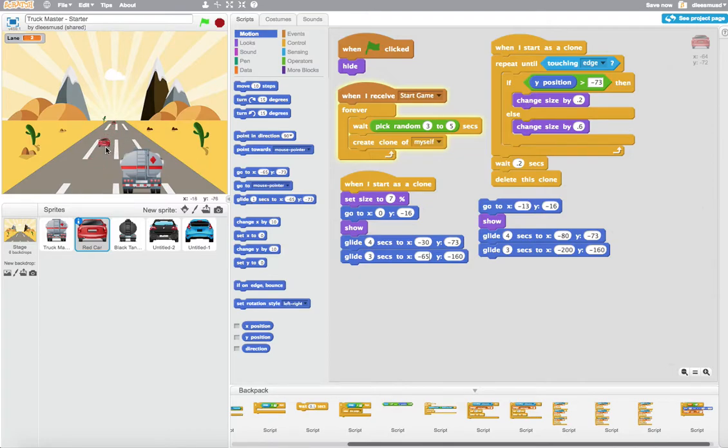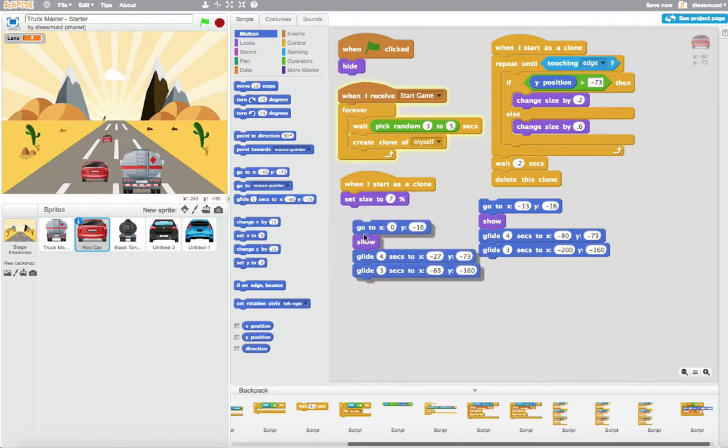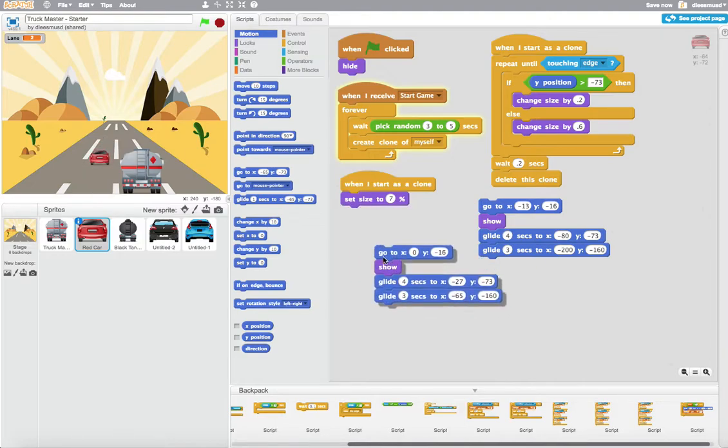And the first glide looks like it needs to be pushed to the right just a tad bit, so I'm going to maybe put -27, and let's see the car come out. Yeah, that looks like the car is right in the center the whole way. So now this would be the code for lane number 1.